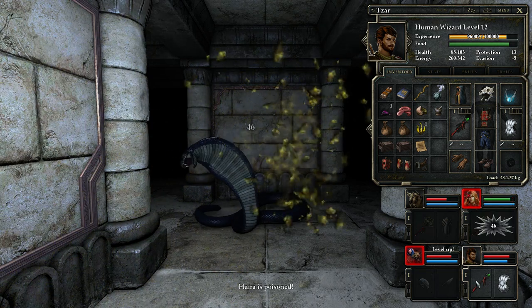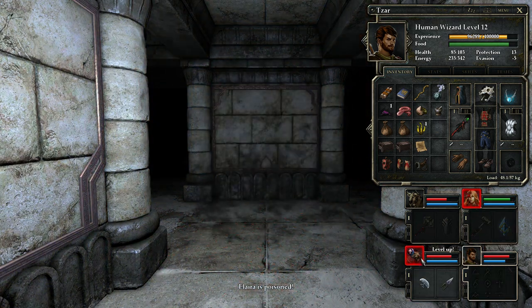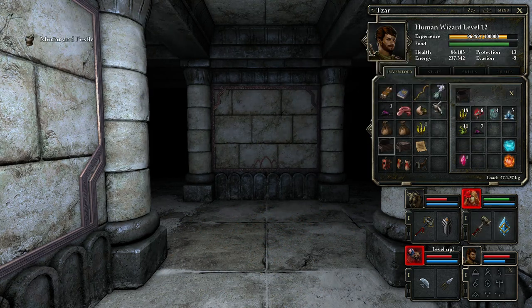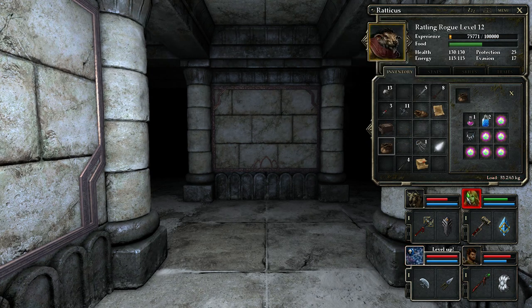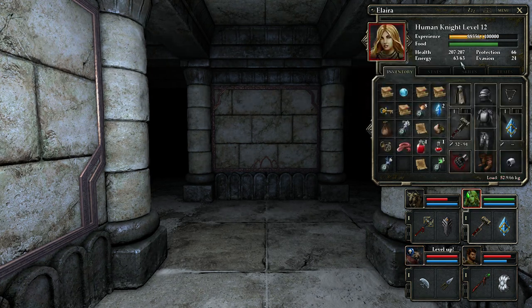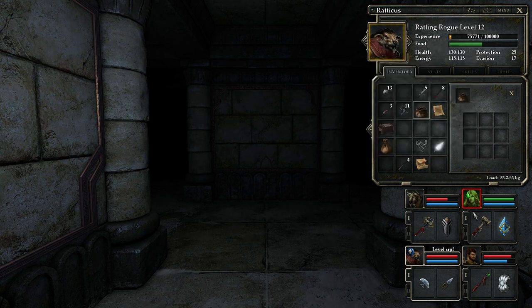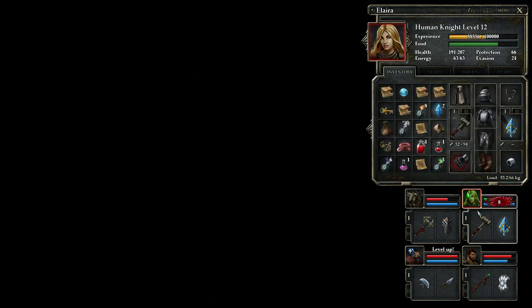Snake. I need some healing potions. And an antidote potion. Whatever. Give one to her, or two to her, and one to him. Do I have an antidote potion kicking around? Probably. Yes, I do.